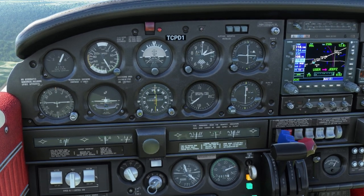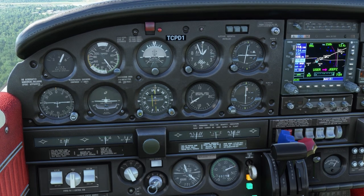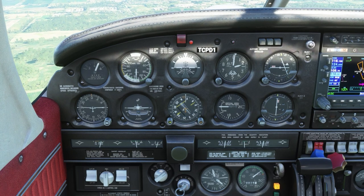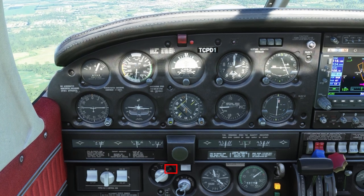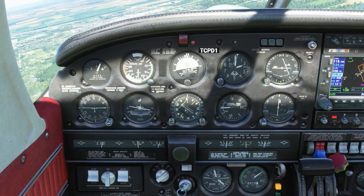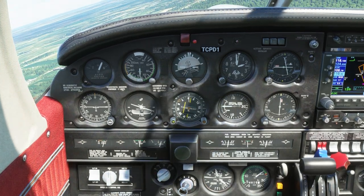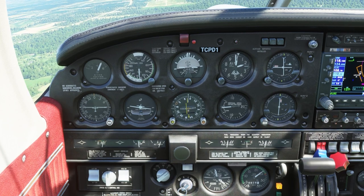When doing this ILS approach, I was only using trim to control my vertical speed. It does look a little erratic outside, but that's because I have it sped up about five times. The next mode on the autopilot is loc reverse, or localizer back course — when doing a localizer back course approach, this is the mode to select. Remember: always set in the front course, not the final approach course. The needle started to come in with localizer back course selected and it centers the needle, intercepting on about a 45-degree angle.